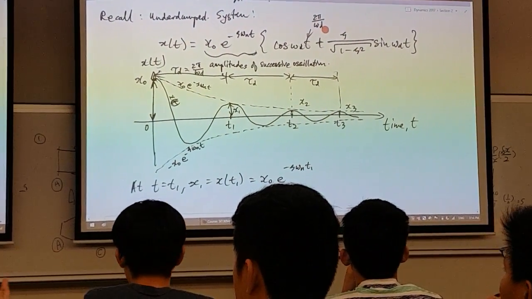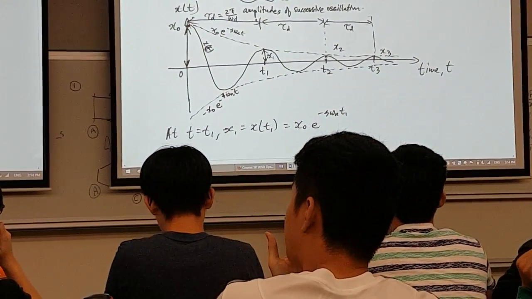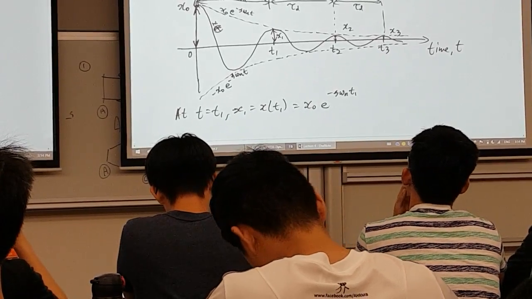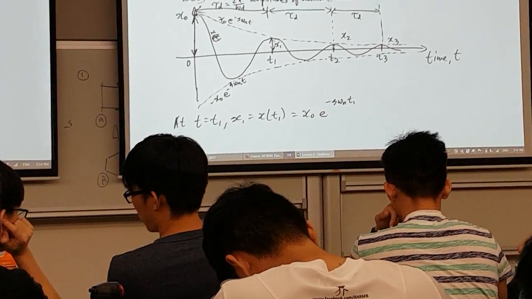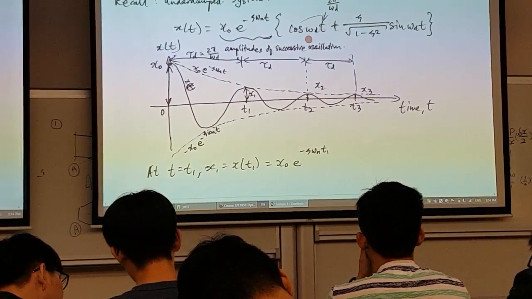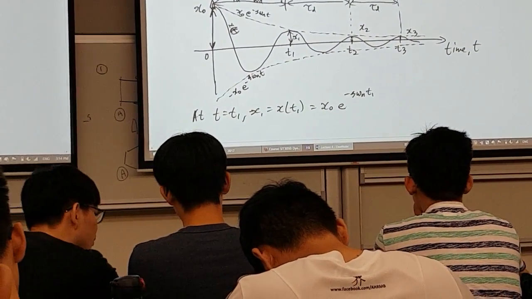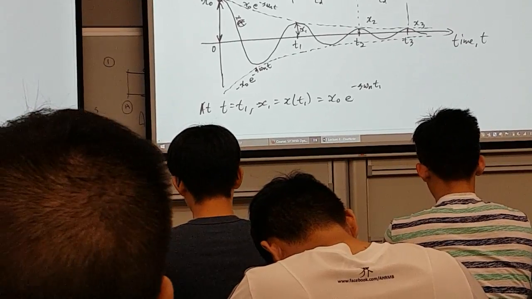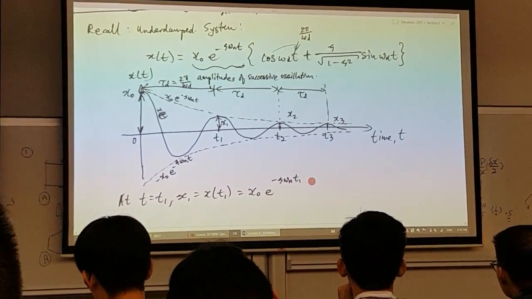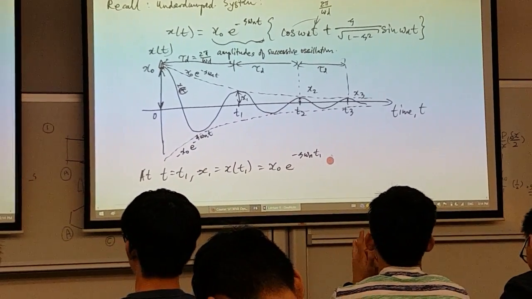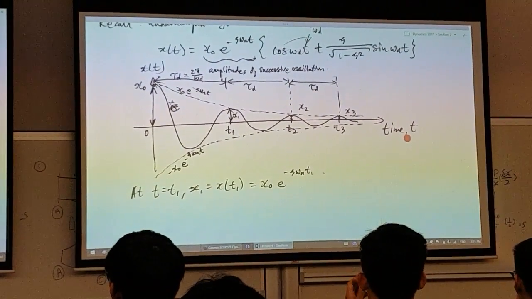So omega d and omega d will cancel off. Cosine 2 pi, what do you get? Cosine 2 pi is equal to 1. So this whole thing will become 1. The same thing, this will be sine 2 pi. Sine 2 pi is equal to 0. So this term will be gone. This term is equal to 1, so I don't have to put anything over here. It's kind of like multiplied by 1 here.